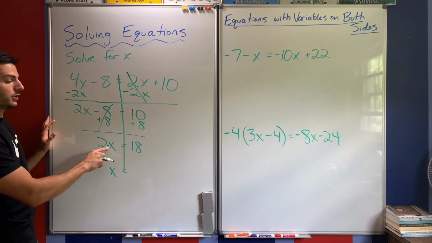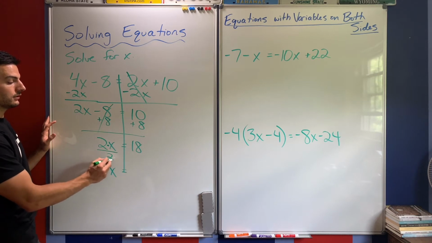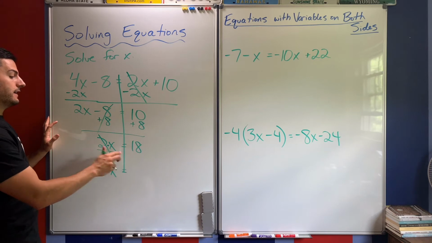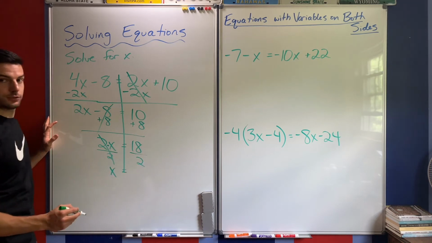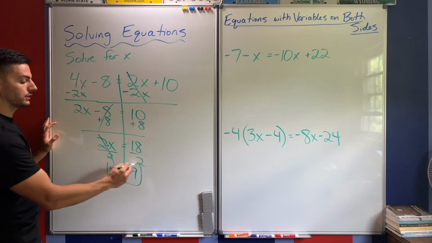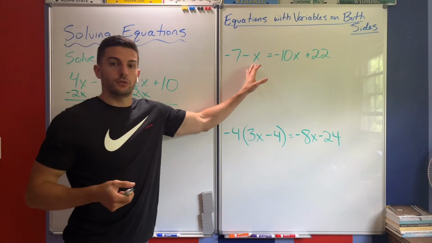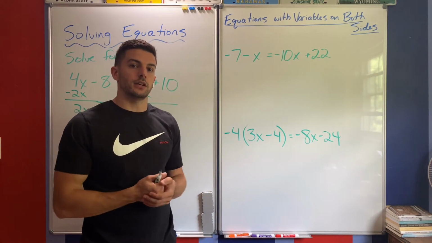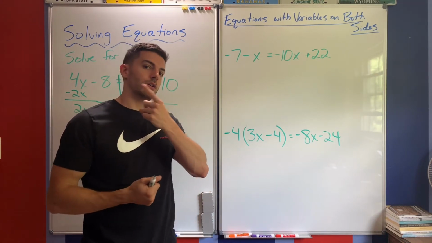I cancel out this multiplication with division, right? That'll get this x by itself like I want it to be, and then I divide this side by 2 as well. So I get 18 divided by 2 is 9. x equals 9. Okay, now again, pause the video if you want. Practice these problems yourself, and I'll go through them here in 3, 2, 1.